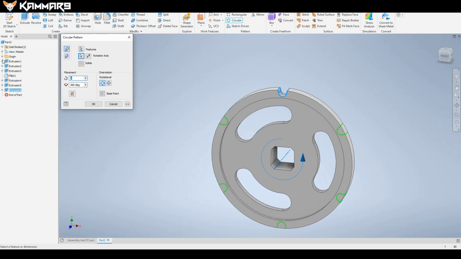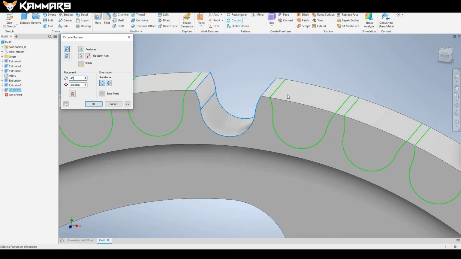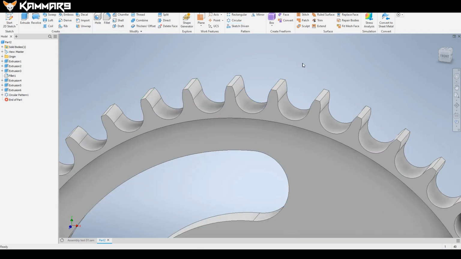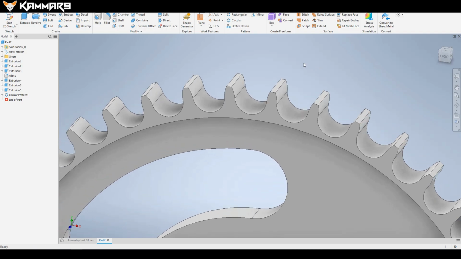You can show here axis, I think. Yeah, we have axis here, but you can select circular geometry. Okay, the number here we have 40. As you can see, we have the preview. Click OK. As you can see here, we have nice result.